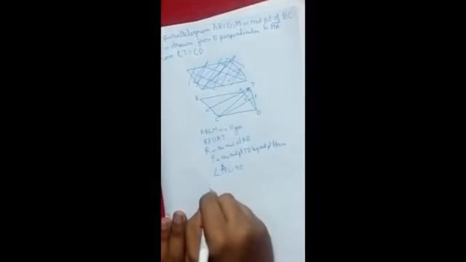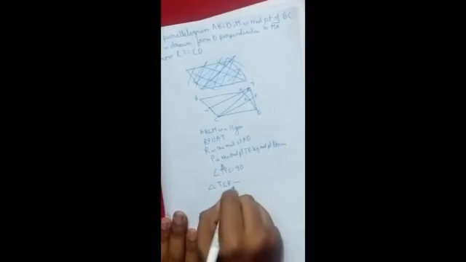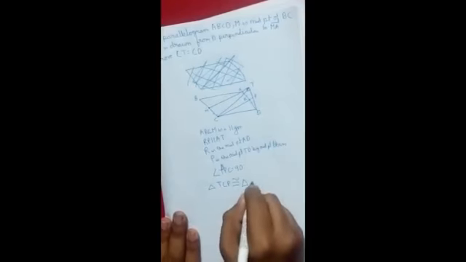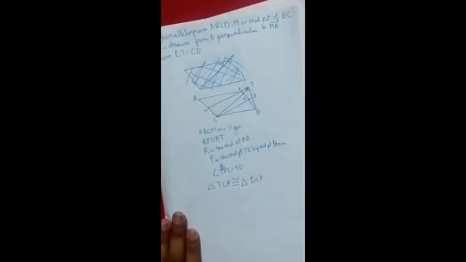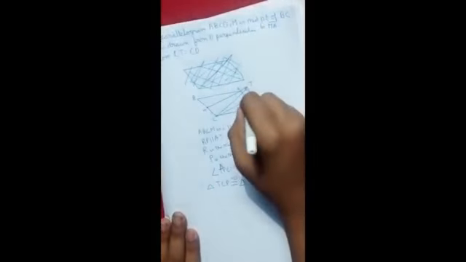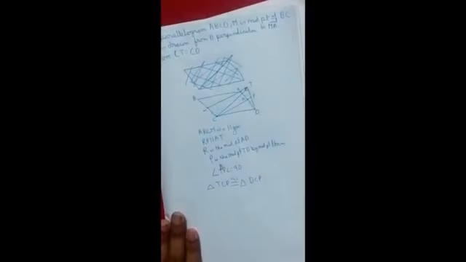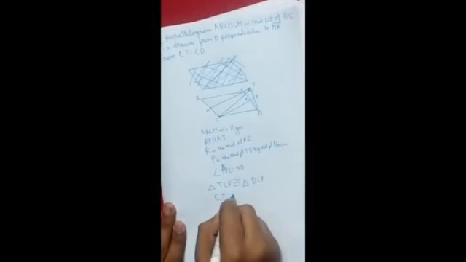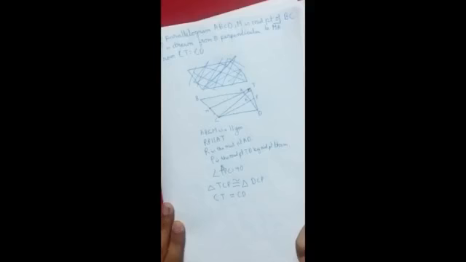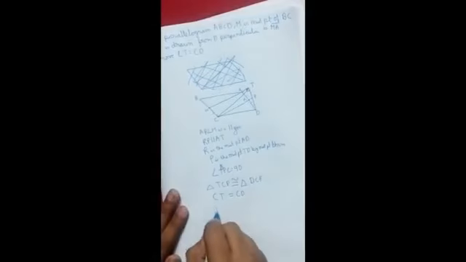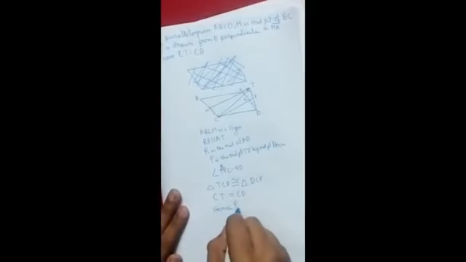Now we will say triangle TCP is congruent to triangle DCP because these are equal, this angle is equal, this is the common side. By SAS rule, it's proved that these two triangles are congruent. And since they are congruent, it is told by CPCT that CT is equal to CD. This is the thing to be proved in the question. Hence I write, hence proved, as this is the final solution.